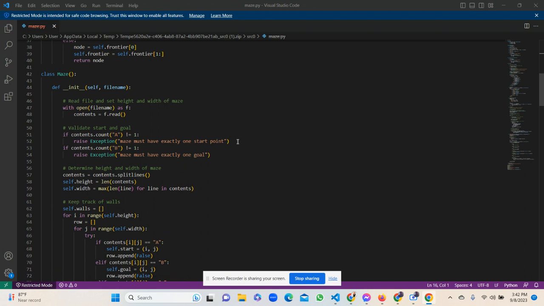Class Maze. Under here I have a different class called Maze. This is going to handle the process of taking a sequence, a maze-like text file, and figuring out how to solve it. So we'll take as input a text file that looks something like this. For example, here we see hash marks that represent walls, and I have the create a representing function, and the characters represent the starting and ending positions.